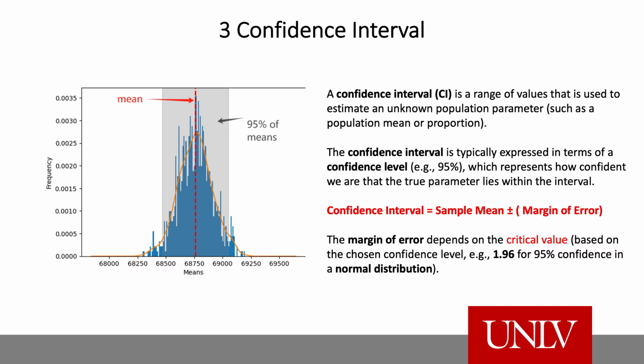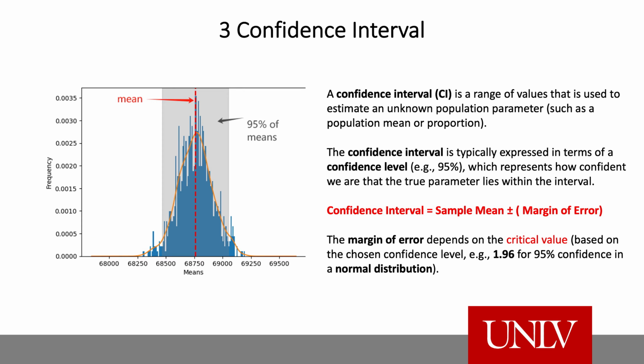A confidence interval is a range of values that we use to estimate an unknown population parameter, such as a population mean. Instead of giving just one number, which is called a point estimate, a confidence interval gives us a range. This is important because real data always contains uncertainty. People naturally prefer clear answers, so they often trust a single number too much. Confidence intervals help us be more honest about uncertainty by showing how much the estimate can reasonably vary.